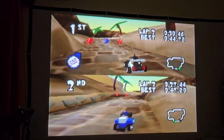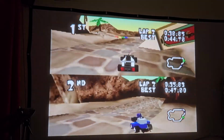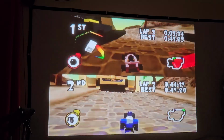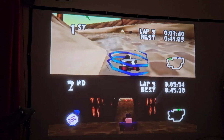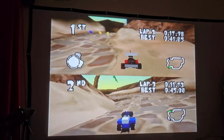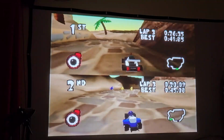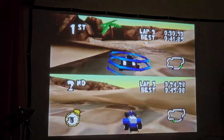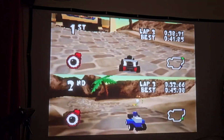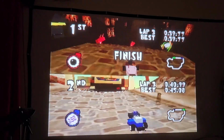Did you drive into my thing? I avoided it somehow. Okay. I am doing terribly though. Whoa! Okay. Holy cow. It's just like you're struggling a little bit. It's hard, dude. This is channeling my inner Midnight Club. Wow, you're like a quarter of the map ahead of me. I haven't even been looking at anything. Oh yeah, I see. I didn't even know there was a minimap. I've just been looking at the road. There is a shortcut. You can do it and you can get there before it finishes for you.